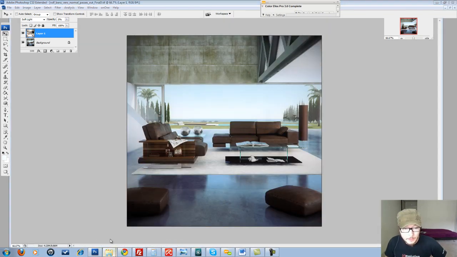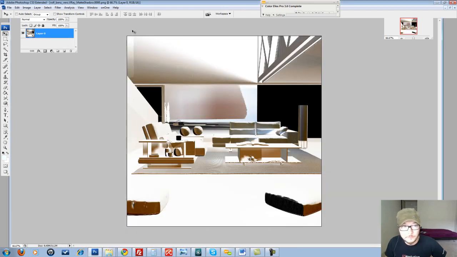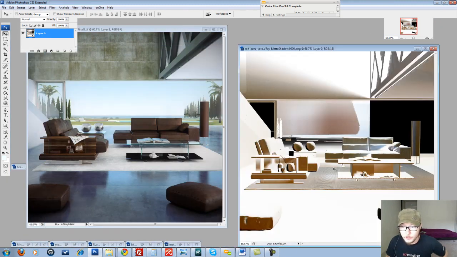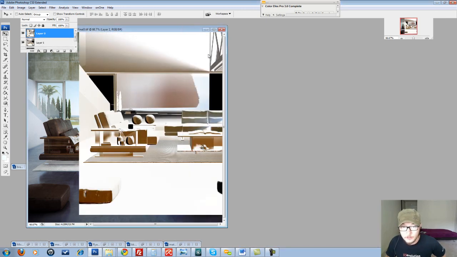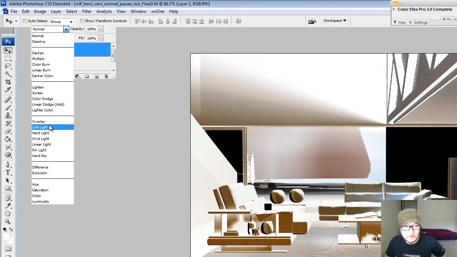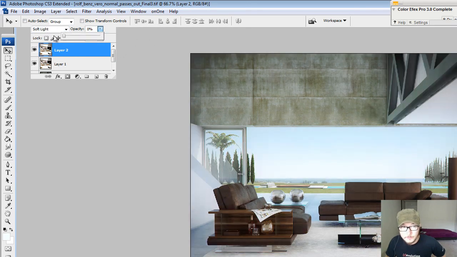The way to do it: when you render passes, you got here what's called the matte shadow pass, and this is basically what controls your shadows. We don't have strong cast shadows here, but if you do in your render, this is the way to go. You just add this pass, switch it to soft light mode, and work with opacity. As you see here, on this area we got casted shadows.